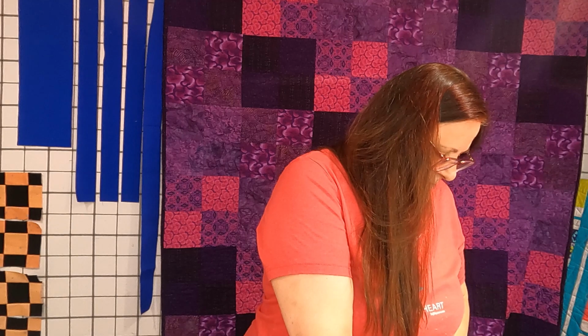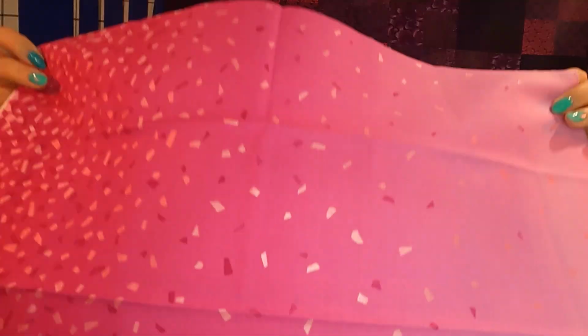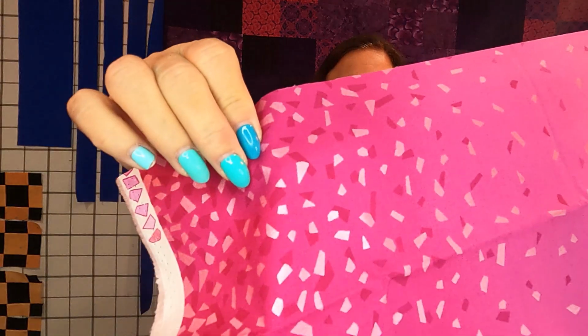We have Stonehenge Gradations, Hibiscus Grecian Marble. Colorworks Dazzle. Then we have Snippets. It is fuchsia and it is a gradient. This has like metallic.